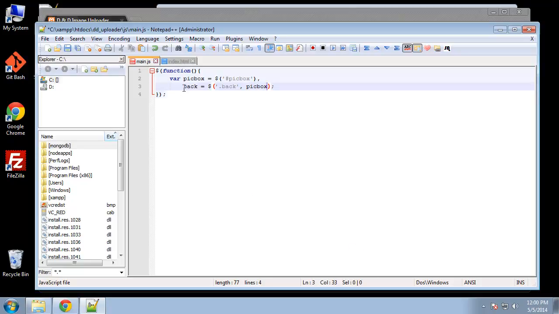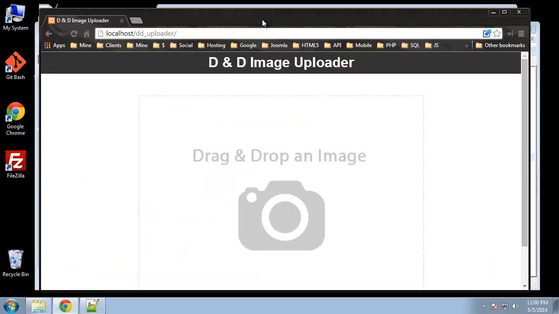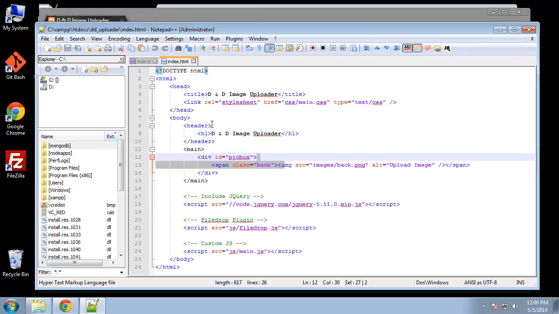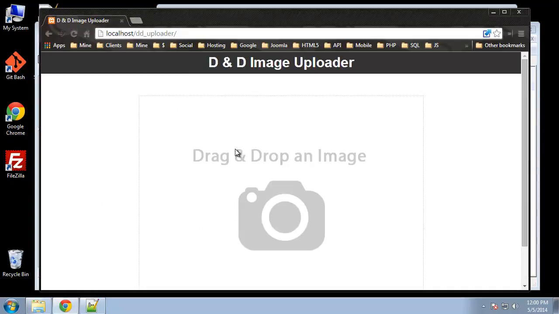Now we can see that we have the back as the class for our span, and inside that span we have our image, which basically just has this camera and then a drag and drop image. Now the reason we're using this variable is because when there's a message or when we upload our images, we want this to disappear. Okay, so we just want to see our image previews, not the background image. So that's why I'm doing this.